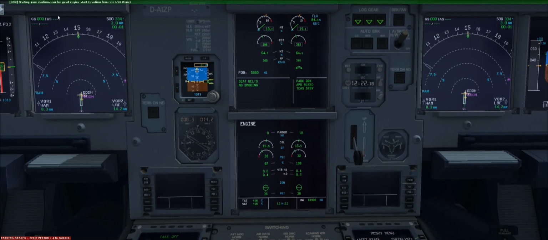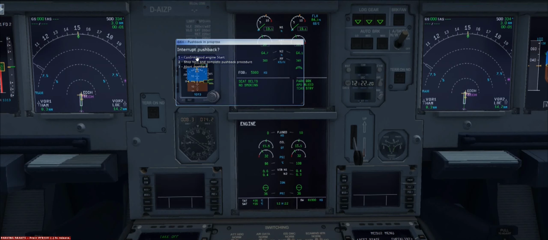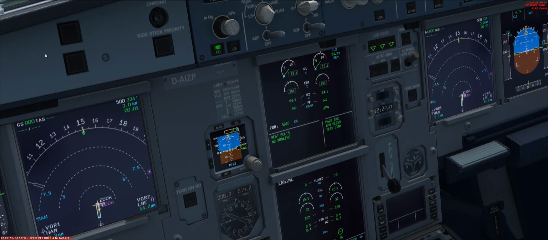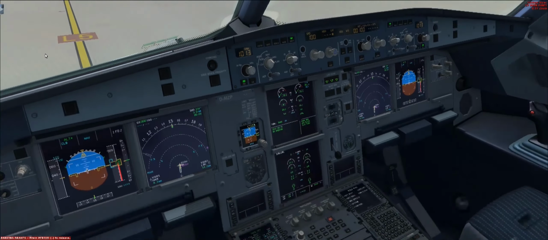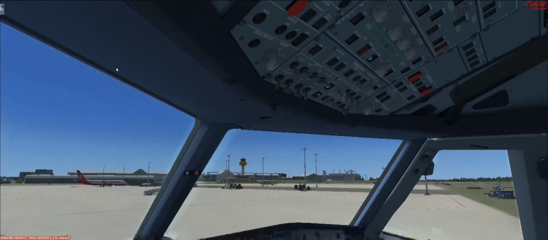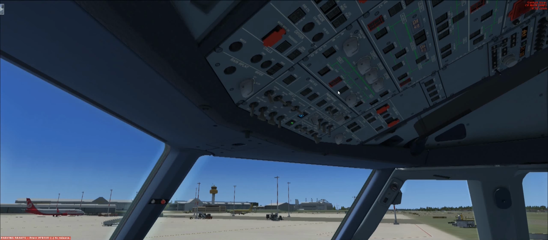Right, so we're just going to confirm here to the GSX crew that we were able to start the engines correctly. And after that, we are ready with engines on right now. So once we have both engines on, we're going to do the after start checklist. APU bleed should be off. This is the bleed, we can put it off. We can actually turn off the APU right now because it's not using anything.